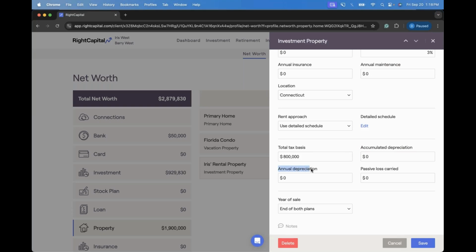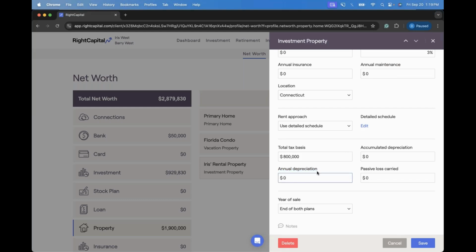Whereas the annual depreciation here is the amount that we're going to actually be deducting each year going forward within the projections. And this is all going to flow through into the tax calculations in RightCapital. And if you were to take a look at those sample tax forms in the tax module, you actually see this offsetting the rental income on line 5 of the Schedule 1, which would also reduce the client's taxable income in those years.